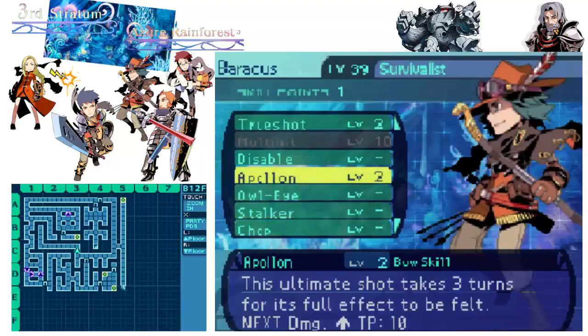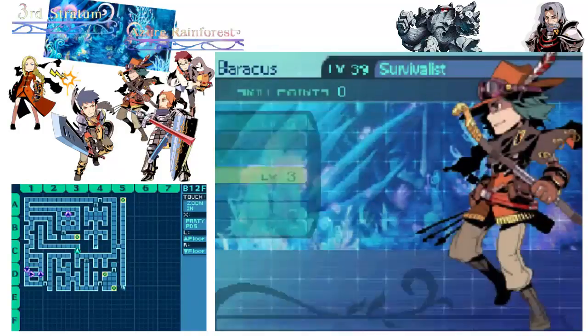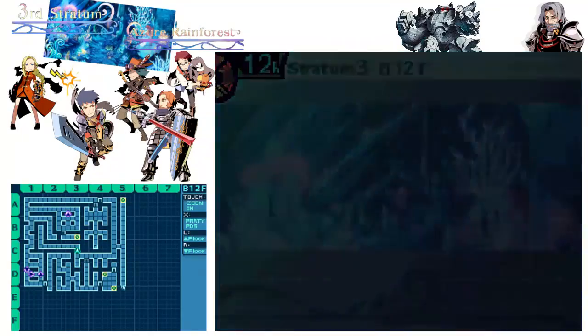We're gonna level up Apollon because it's real good. Chance of binding the opponent's legs? I don't know what binding the enemy's legs does. Probably cripples their agility. But I don't know.